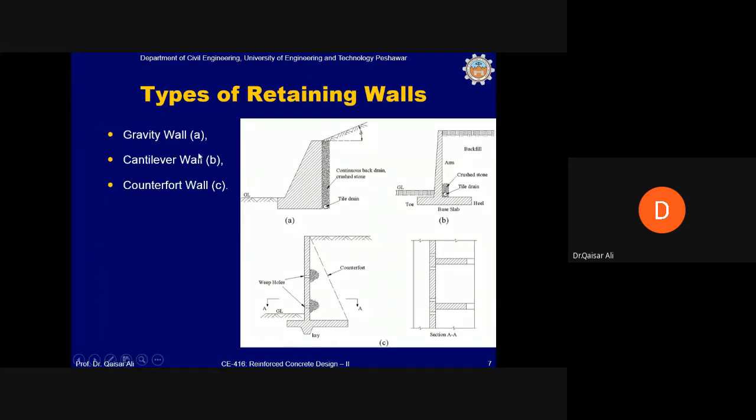Therefore, reinforced concrete retaining walls are used for tall retaining walls. In the case of a very tall retaining wall, a reinforced concrete retaining wall with thin sizes as compared to a gravity wall can be used, as shown in this figure, with the arm with much less dimension as compared to the gravity wall, and the heel and toe. However, the cost of a reinforced concrete retaining wall may be much higher than the gravity retaining wall.